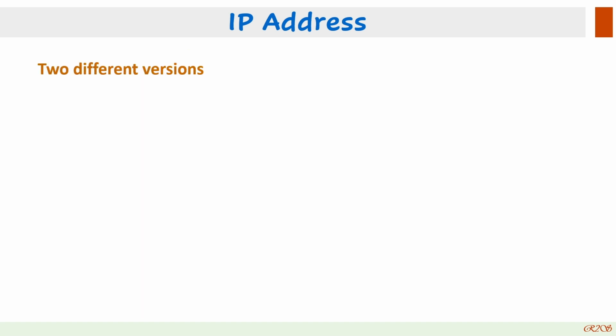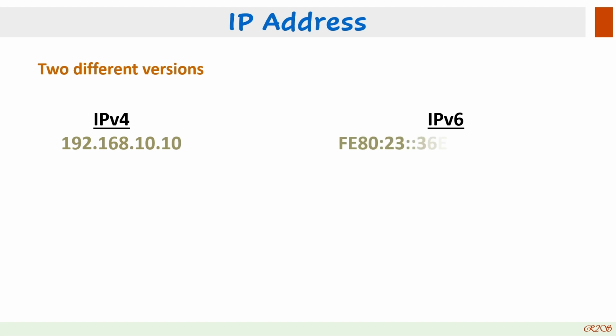So an IP address has two different versions. Version one is IP version 4, and the other version is called IP version 6. IP version 6 came later.